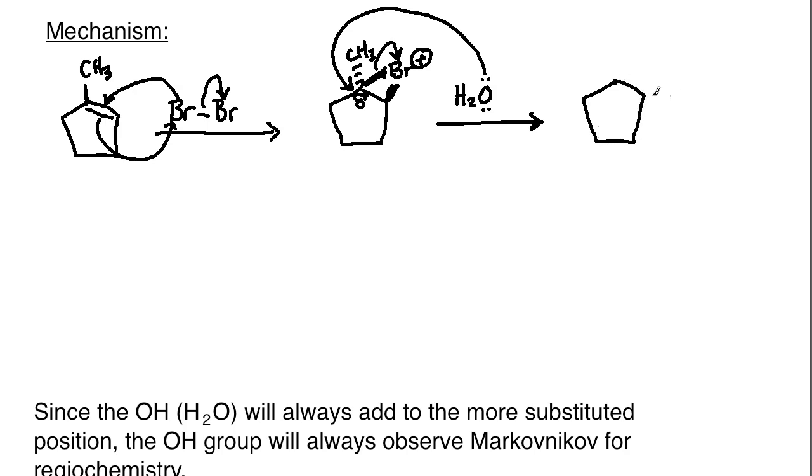Now, some students have a tendency to cut this portion out and they just go directly to the alcohol. And that is problematic because we did not send OH minus in here. We sent in water. And when water comes in, you need to make sure that water is what's going to attach here. So here's the methyl group that's been inverted to the front. But in the back, instead of OH, I have water that has added. Now it's going to become OH in this next step.